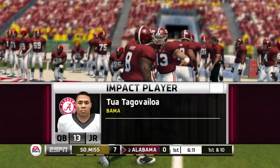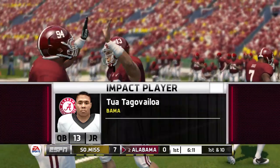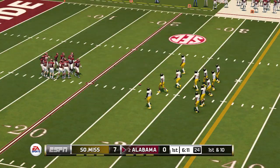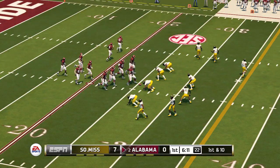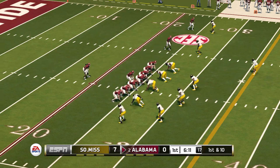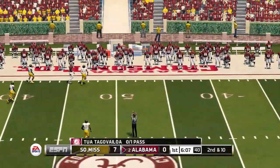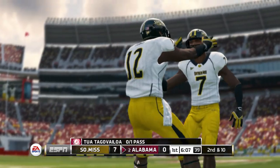Alabama's offense really centers around this quarterback, and as he goes, the team seems to go. Brett, over the weeks, I've been watching him on film, and one thing I've seen is his ability to make good decisions. Time after time, he just avoids the mistakes, and when you can do that as a quarterback and as a leader of an offense, you're going to move the football down the field. And he throws it away.